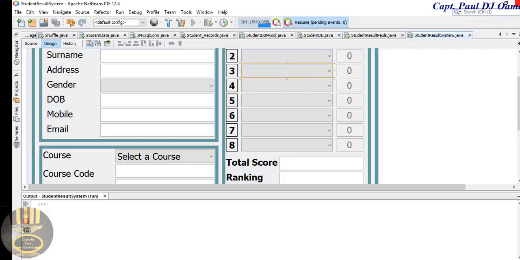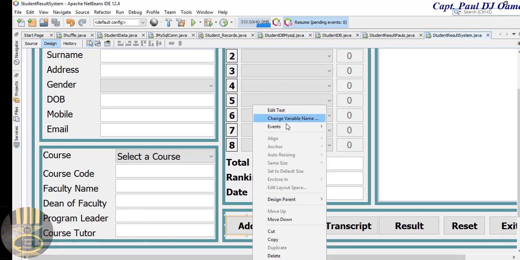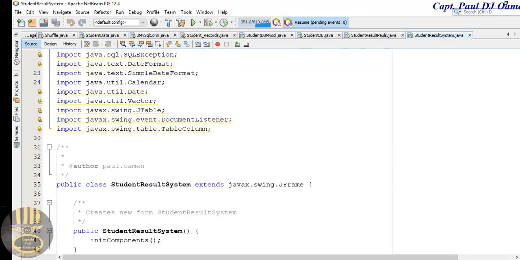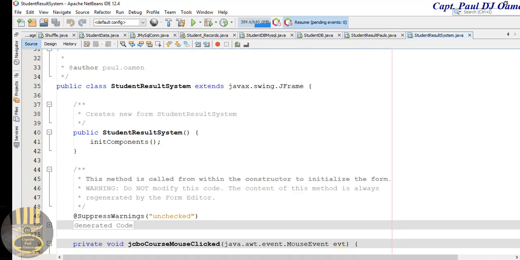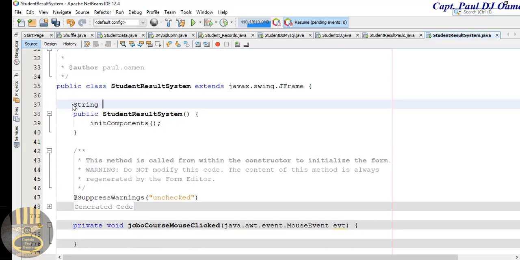Okay, so let's exit out and go straight into our code. Right click, action perform. Go right up here first. So right here I'm going to declare the following. Let's go for string username, that is equals root, so yours will be root as well, guys.